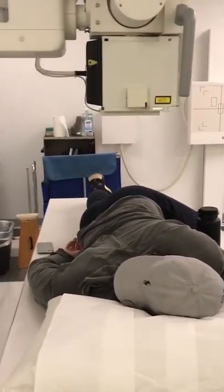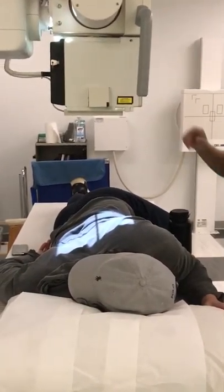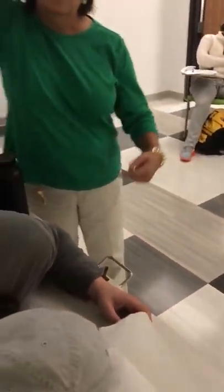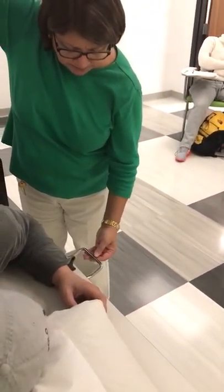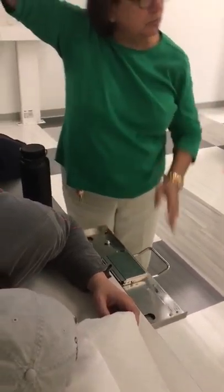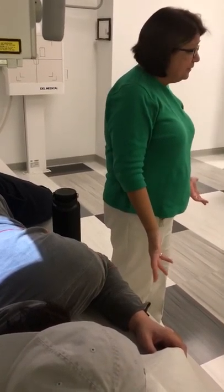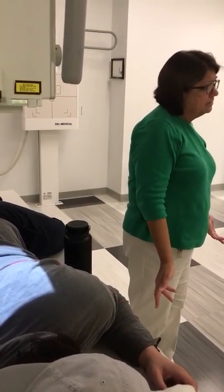Okay. There we go. You might be aware of that head. You want to lose it. So I moved my Bucky, did I not? Because I needed to reposition the Bucky so that the top of the IR was 2 inches above the shoulders. So I've got to make sure that my tube and Bucky are still aligned. You could do that too by not moving your Bucky. You could do it by moving the table instead of moving the Bucky.